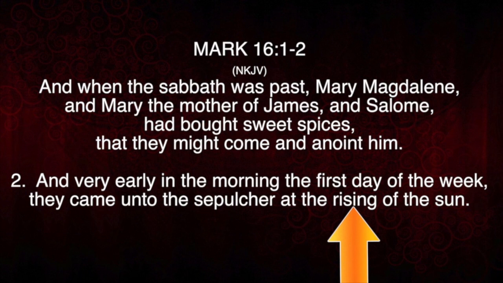It's right there in your own Bible. Your own Bible proves that the day begins from dawn to dawn. The day begins at the rising of the sun. According to Mark chapter 16, verse 1 to verse 4, it clearly tells you that it's at the rising of the sun. You have to read it yourself in order to see what I'm saying. The day does not begin from sunset to sunset. The day does not begin from evening to evening. The day begins from morning to the next morning, from the rising of the sun to the rising of the sun, because you have 12 hours of daylight and 12 hours of night time, which gives you 24 hours of the day.